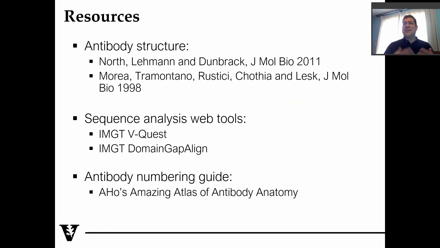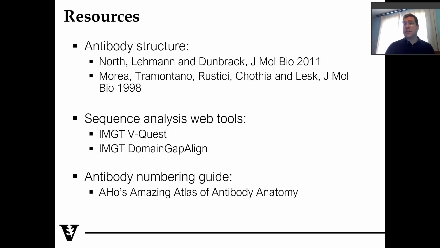A lot of the work classifying antibody structures has been done by labs even outside of the Rosetta community. There's been a large amount of work looking at the structural biology of antibodies and classifying the different CDRs into different categories, as well as classifying the various V, D, and J genes — so from a sequence of a fully matured antibody, which particular V gene does it come from, which particular D gene does it have. There are a number of different web tools that allow you to input a sequence and get information about which particular genes it came from in the germline cells, where those junctions are, and predicting where the CDR loops start.